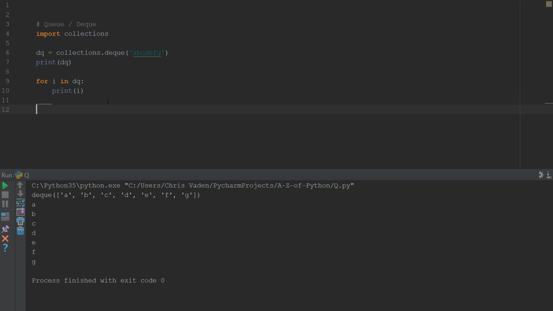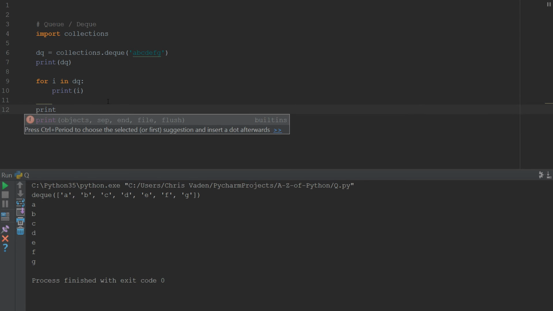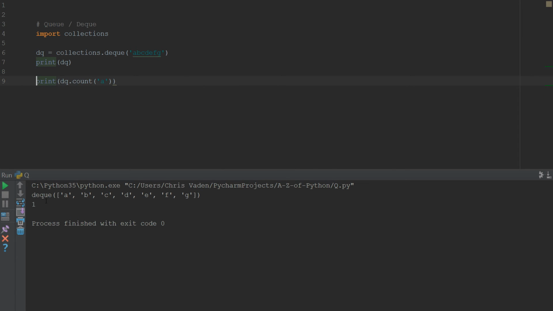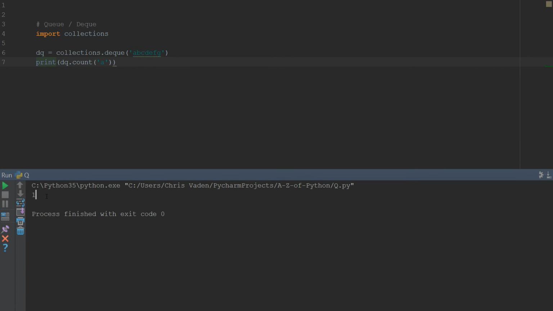And it's got a bunch of methods that you can use. So let's talk about those. So we can count the number of times something exists. So like print deque.count. Let's search for A and get a 1. Sorry, I'm trying to clean up this output. There you go. So you get a 1. And if we add another A in there, we get a 2. Okay, so we can search for the amount of times any particular thing exists in a queue.